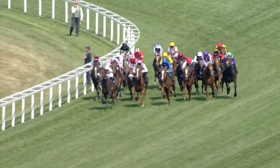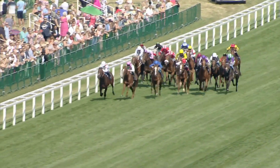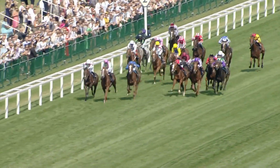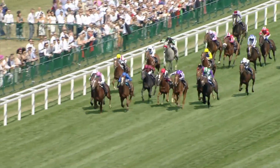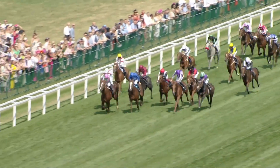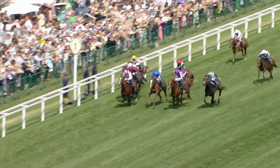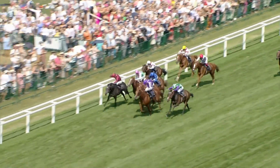A very open looking race, but Wonder Legend has come through to lead and is committed by Dan Muscat, but Perfuse is quick to challenge, and so too Tagabawa, and then Burglar's running on with Bertinelli, and on the outside Cloudbreaker. Perfuse now leads. Perfuse from Tagabawa. Valiant King in behind is staying on well. Down the near side Cloudbreaker, also Bertinelli in the purple cap, and Desert Hero coming through in the royal colours.